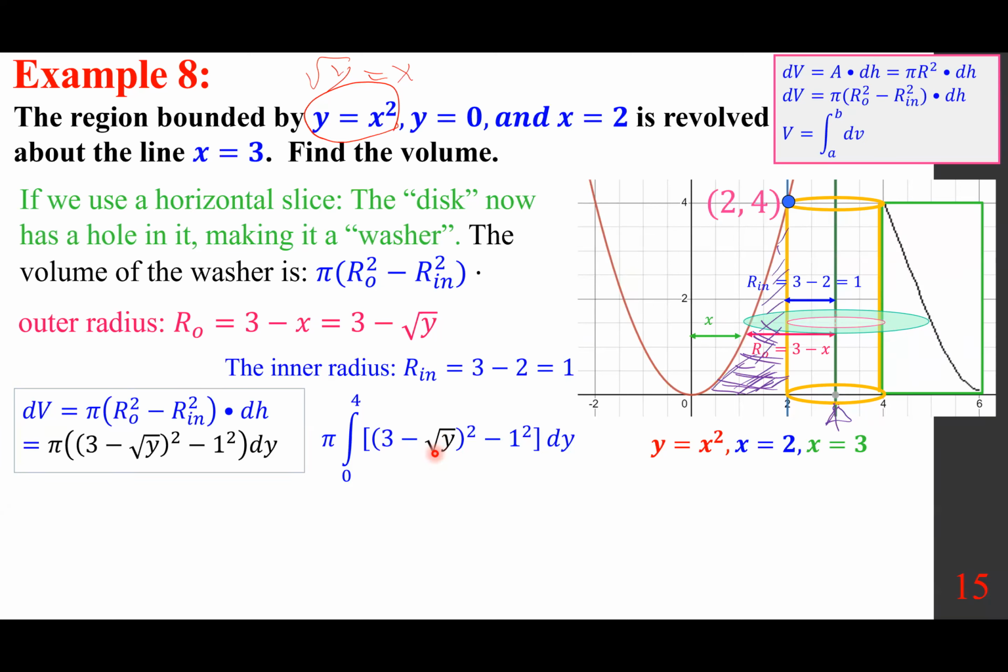But if you plug in 4, 8 times 4 is 32. Minus 6 times the square root of 4 cubed, 2 cubed, that is 8 times 4 is 32, so minus 32. And then plus half of y squared, half of 4 squared, or 16 is 8. So the answer is 8, and then times pi as the final answer. So that should be elementary.